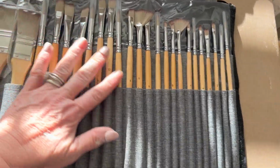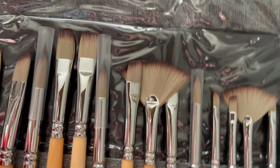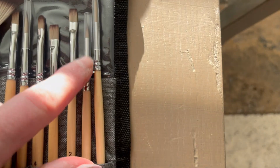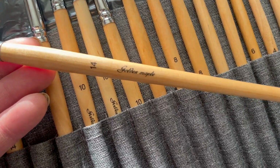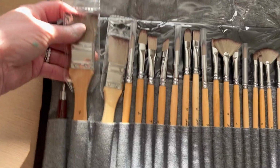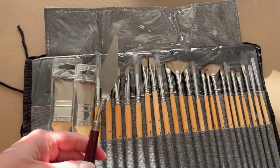I was honestly so excited when I got the package because look at it. Look at it! It is a gorgeous set of brushes. The handles are gorgeous. Probably the best ones I own now, so thank you to Goldenmaple. There's just everything I need here, including these larger ones and a palette knife.